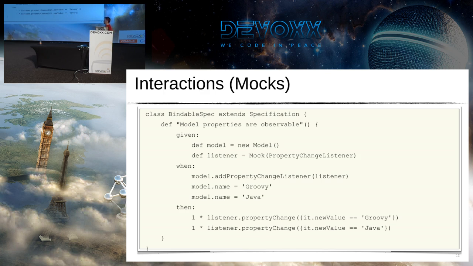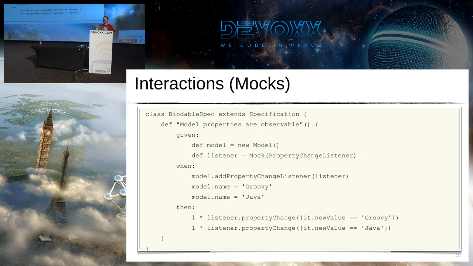But what is that? We're saying one times listener.propertyChange and then something inside as an argument. That something is a Groovy closure. What we're saying here is, I expect that the propertyChange method on the listener mock is going to be called once, and the argument could be anything.